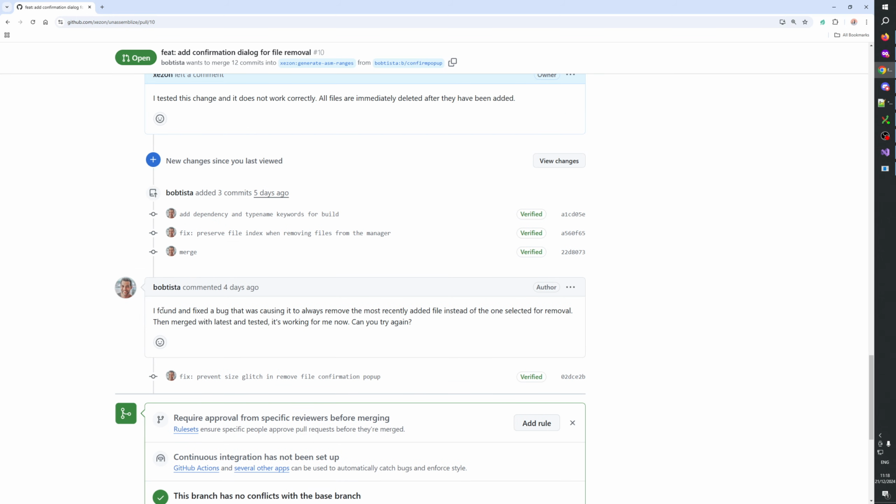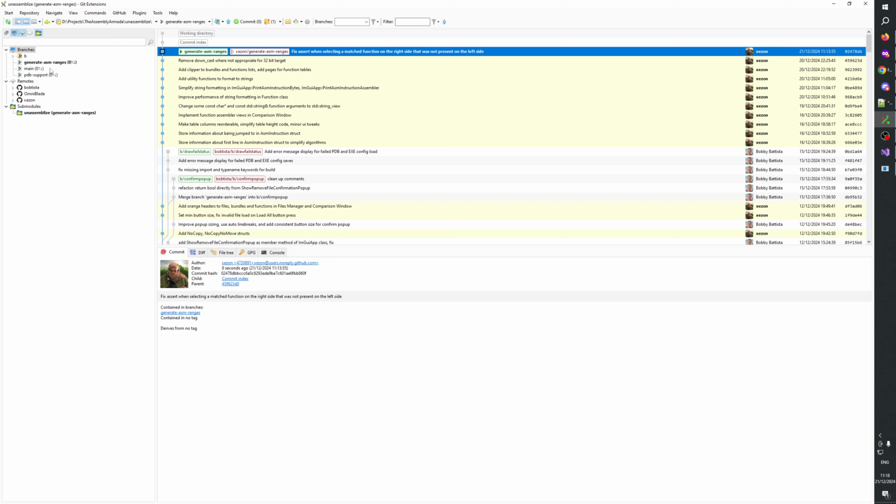He said, I found and fixed a bug that was causing it to always remove the most recently added file instead of the one selected for removal. Merged with latest and tested. It's working for me now. Okay, good. Let's take his branch. Fetch and prune.